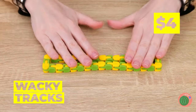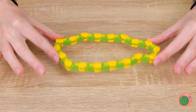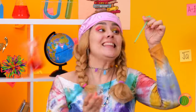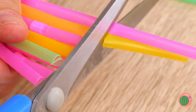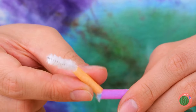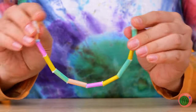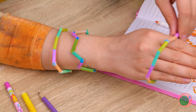It looks like you can make a bunch of different shapes with this. Wow, look! It's kind of like a pair of goggles. Any ideas? I would have thought she'd use the cup. Cut up these straws and attach to a pipe cleaner. And you'll have a similar material to the toy. Make everything from a double helix to a bracelet, or three.